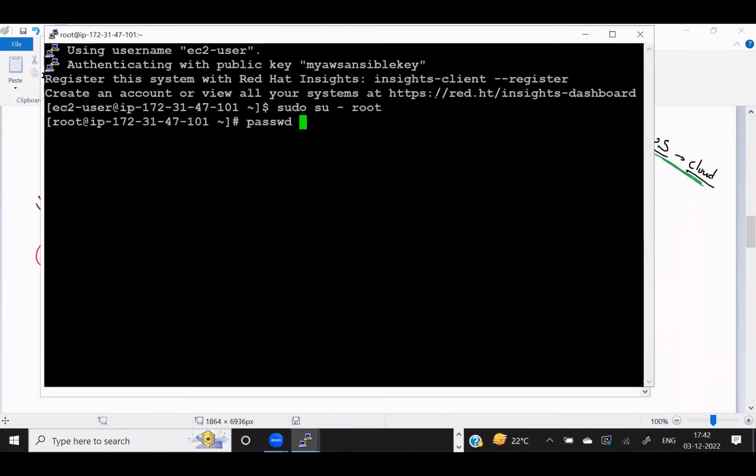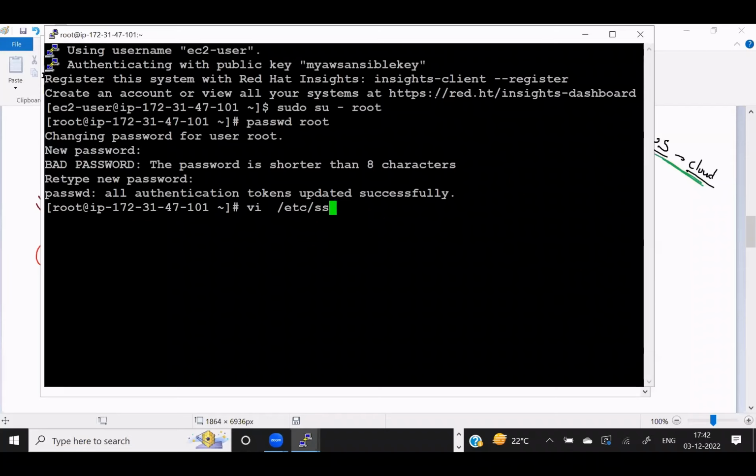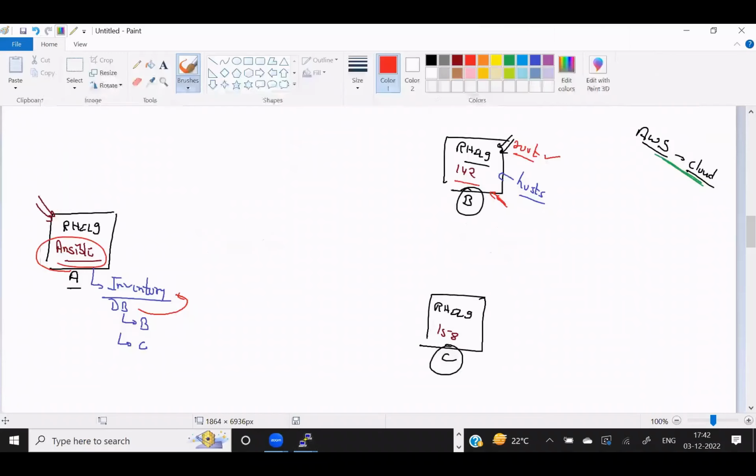So for this, first you have to set your root password. Okay, this is one thing you have to do. The second thing is you have to go to one internal file of SSH. This is one internal file you have to go to on this computer, and there we have to allow in SSH that we can log into this account.